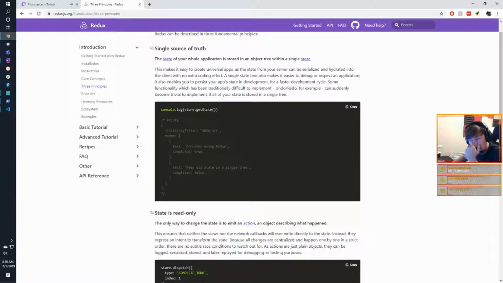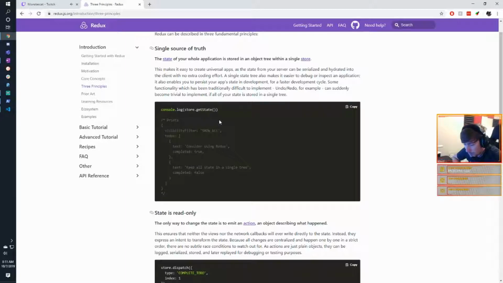Okay, so it's important. Into one whole object tree. See, I had understood that you could make multiple stores to store your information in, but apparently you can make different properties of a single object to store everything in, but it needs to be one massive object. That's your app state.